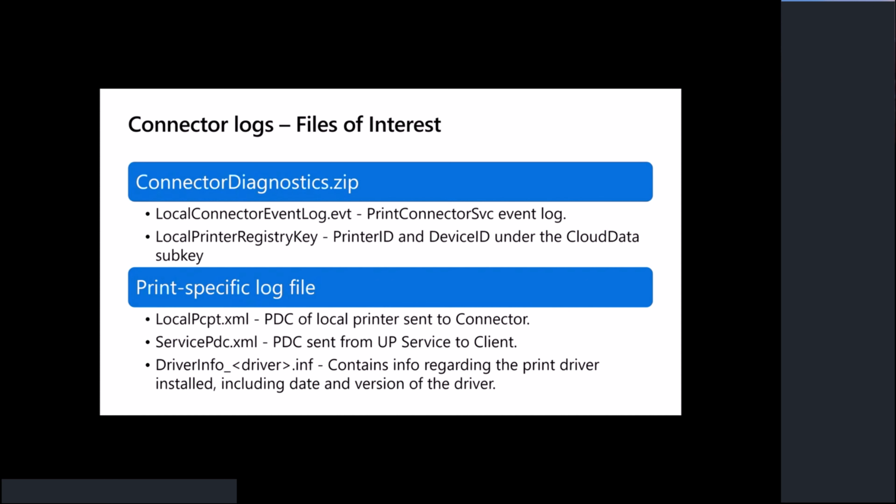And then the service PDC is the one that the connector, after parsing through all of the options that the print driver has, takes ones, because sometimes, for instance, if it has a tray 1, lots of different print drivers define that tray 1 in a different way. There's like a specific string that it uses.